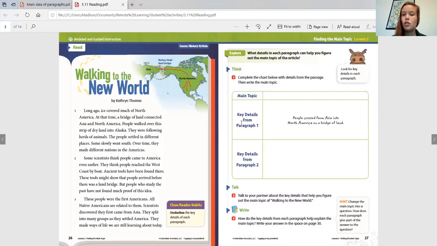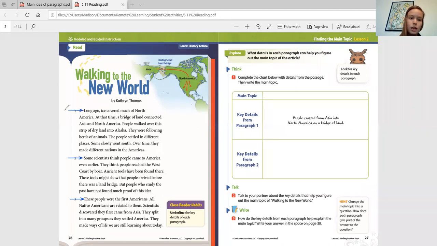And then we're going to look at this graphic organizer here to figure out the main topic and then the different paragraph details. Now, before we get started, let's review what a paragraph is. A paragraph is a different chunk of our story or our writing, and we know what a paragraph is because it usually starts with an indentation. Right there, you see how the first line starts a little bit in? And then there's another one right there, and one more right here.